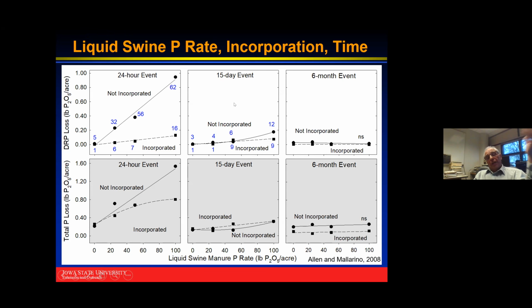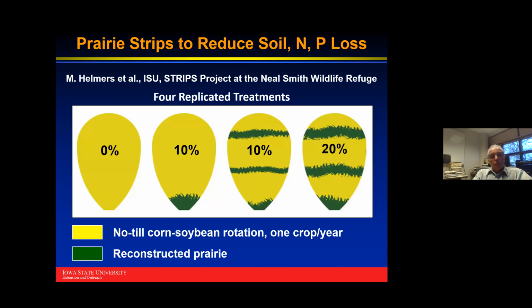So this is very, very important, okay? If we are gonna use liquid manure or fertilizer, better watch the forecast for the next couple of weeks, because if it doesn't rain, then it's not a big deal. But if we get a runoff event immediately after application, there the phosphorus will go.